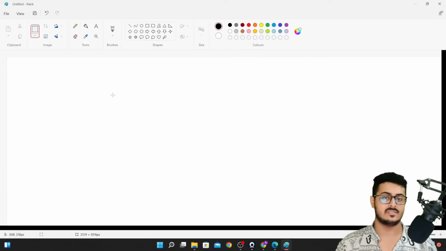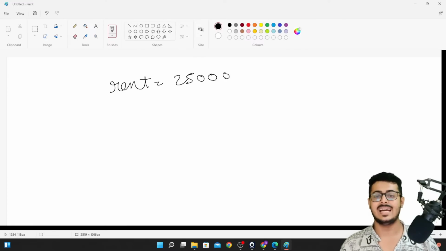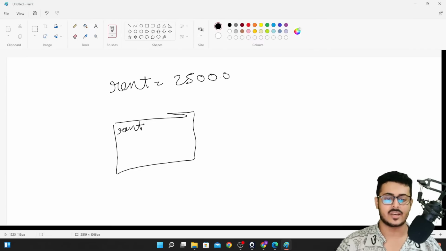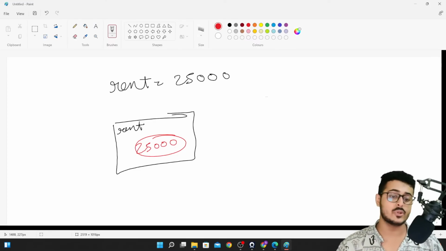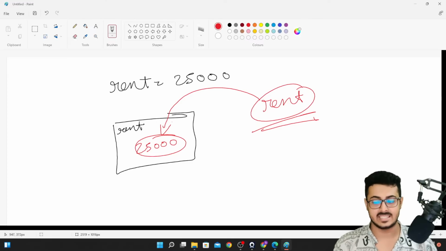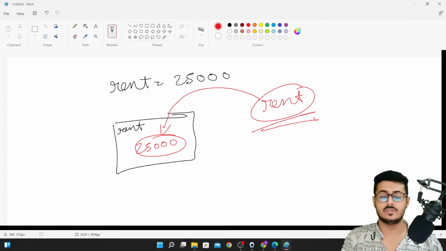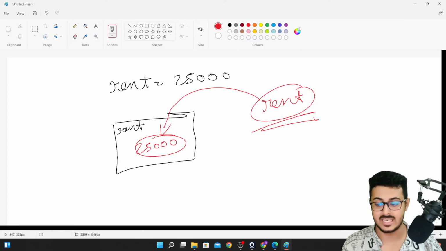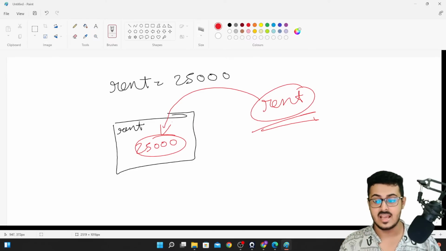Now creating a variable in Python is extremely simple. For example, if you want to create a variable called rent in Python, you just have to write rent is equal to 25,000, and that creates your variable for you. What this creates is a box called rent that contains the value 25,000 inside of it. Now wherever you use the word rent anywhere else inside your code, it refers to the value that is present inside this box. Please remember this, guys. This is going to help you a lot at a later point of time. So that is the nickname: you're assigning a nickname to the value 25,000 and moving further with it.